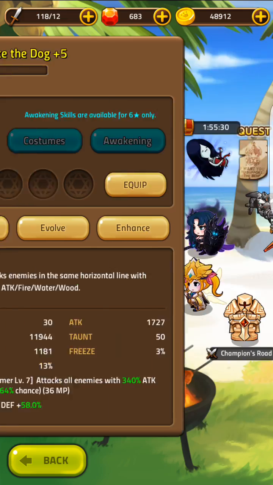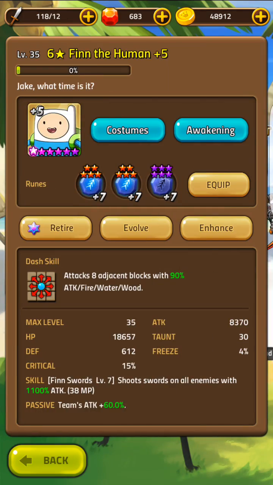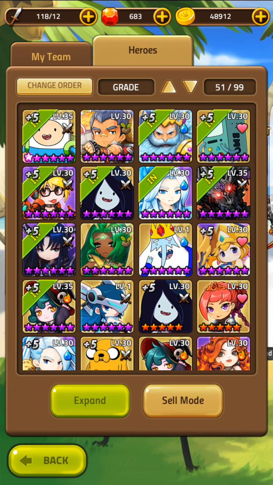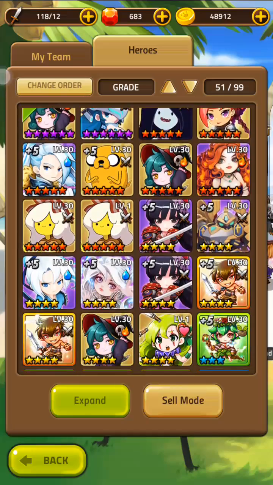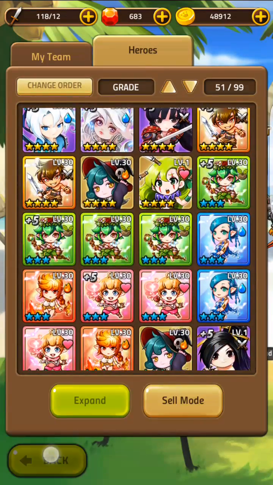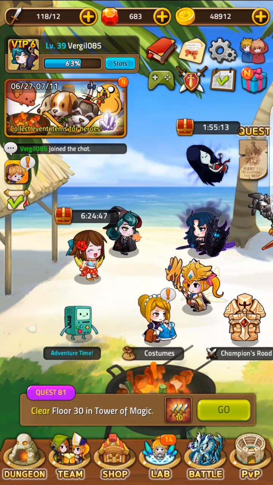The problem with that being is that it's random, so you could get anywhere from a Finn, which in my opinion is the best hero you can get from the Adventure Time series, to, I don't know, a Peppermint Butler, who, while still good because he is 6 stars, it's not completely worth it to me simply because he doesn't go into my formation.